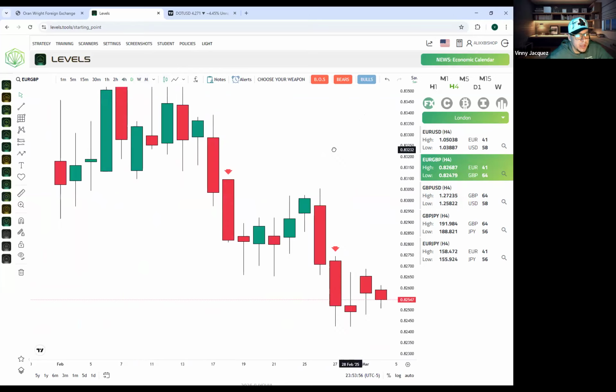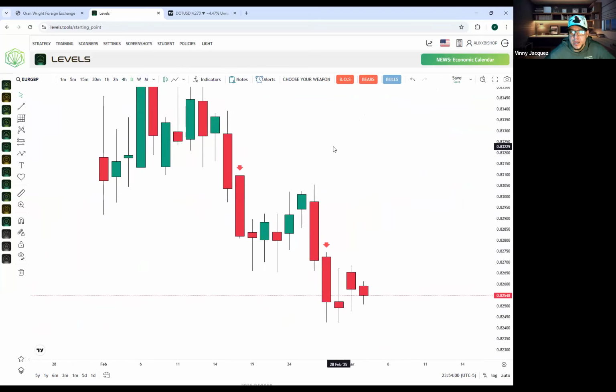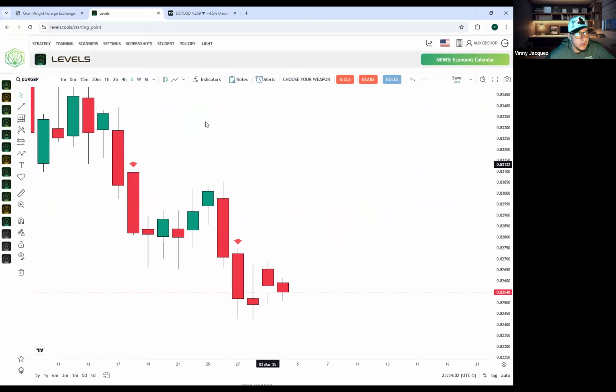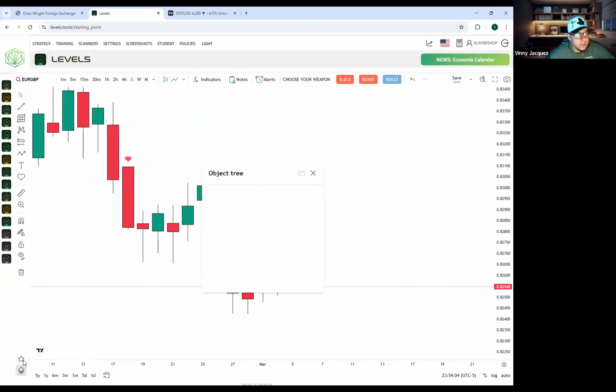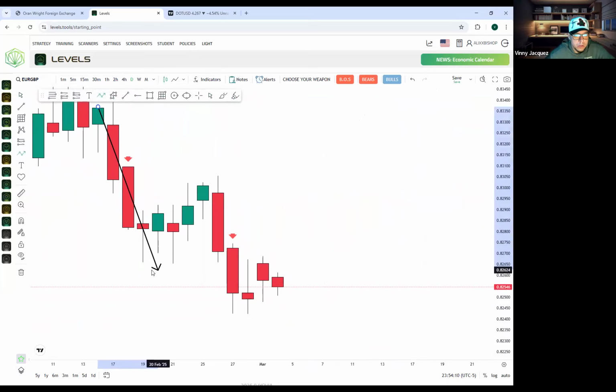Okay, cool, guys. So check me out. I'm going to give you guys a starting point example, and then I'm going to go ahead and give you guys a head and shoulders example. So on the higher time frames, structure is going to look a bit cleaner, a bit neater, right? We have lower low, lower high, lower low.